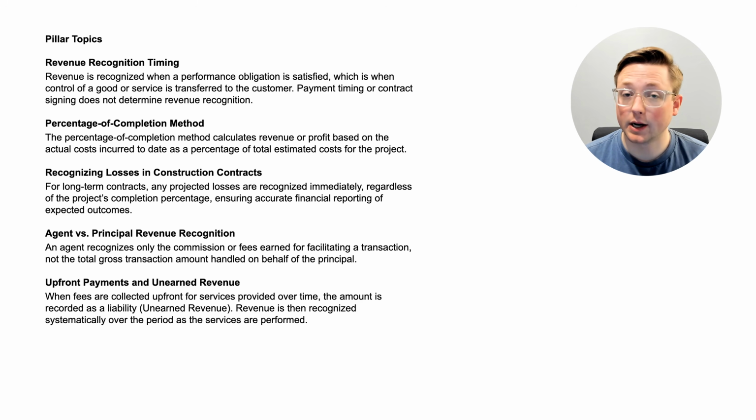Revenue is then recognized systematically over the period as the services are performed. So again, you can recognize revenue at a certain point in time, which is when you just complete your obligation. You gave them the equipment that you were supposed to make for them. That's when you recognize revenue. Or if it's a service obligation and you're going to be giving them service over multiple months, you will recognize the revenue as time goes on instead of all at once. And again, if you receive money up front, you're going to record unearned revenue because you haven't actually completed the service obligation yet.